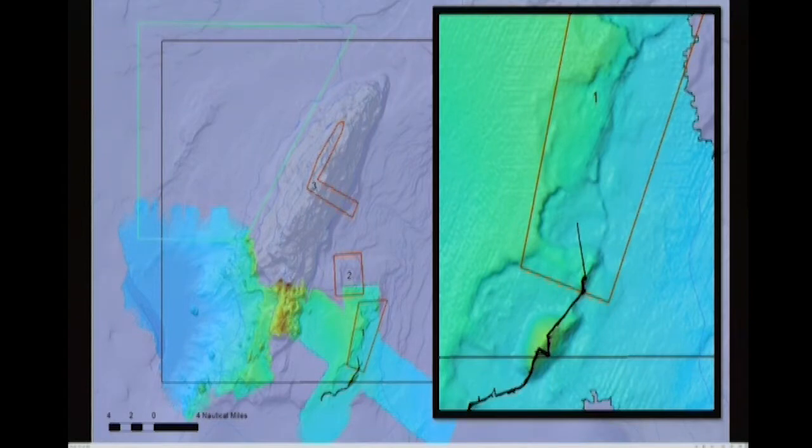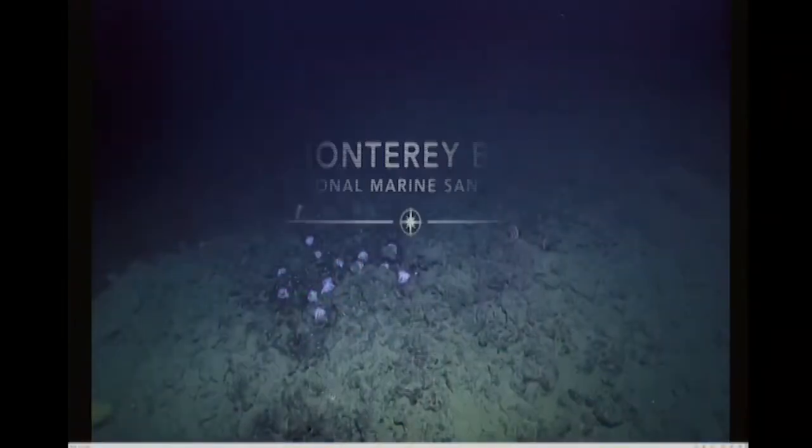So as you can see, the map is blown up on the right. That's our ROV track line from two years ago. These are the kind of features that are resolved via multi-beam data. Basically the ship will go over an area, shoot sound waves to the seafloor, and they come back at differing speeds. Then they can calculate the depth with the XY position, and you get a virtual picture of the seafloor. So that's what we're using to find structures, saying, oh, hey, coral grows on hard rock, so let's look for the hard rock. The idea was just to go get corals and sponges.